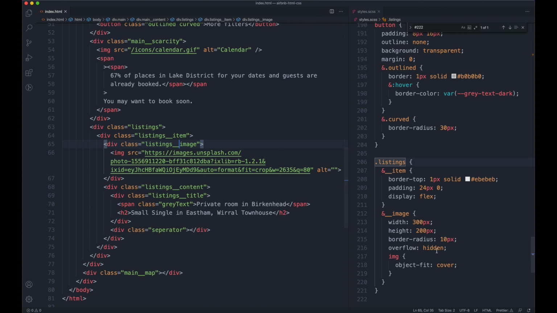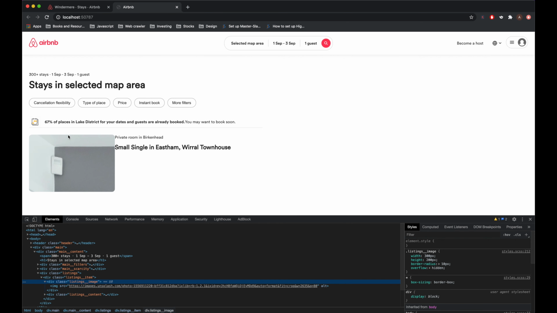And we need to give this a height of 100% and a width of 100%. Because if you look now, we're just seeing the top left of the image. If I save this now, you see the full image. It's quite similar to background position cover. And you used to have to put images on the background instead of being able to actually have the image in the HTML, which is a bit annoying, but it works now.